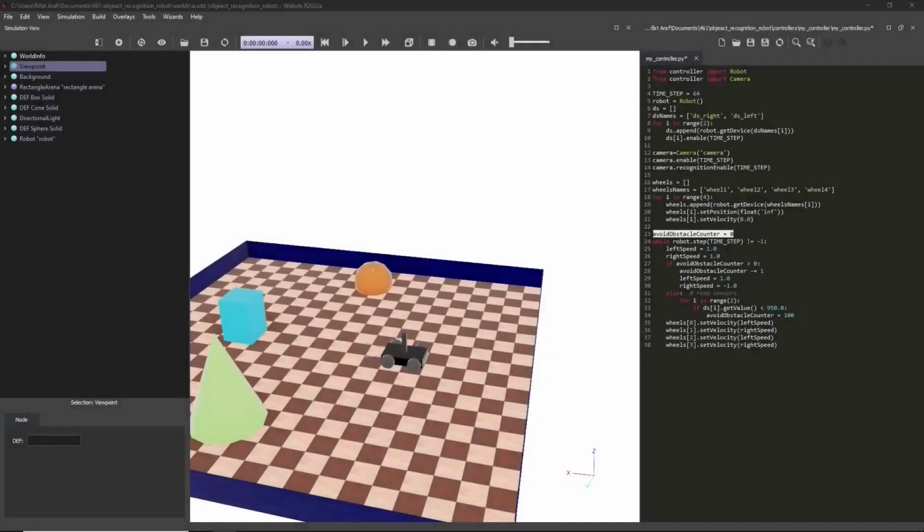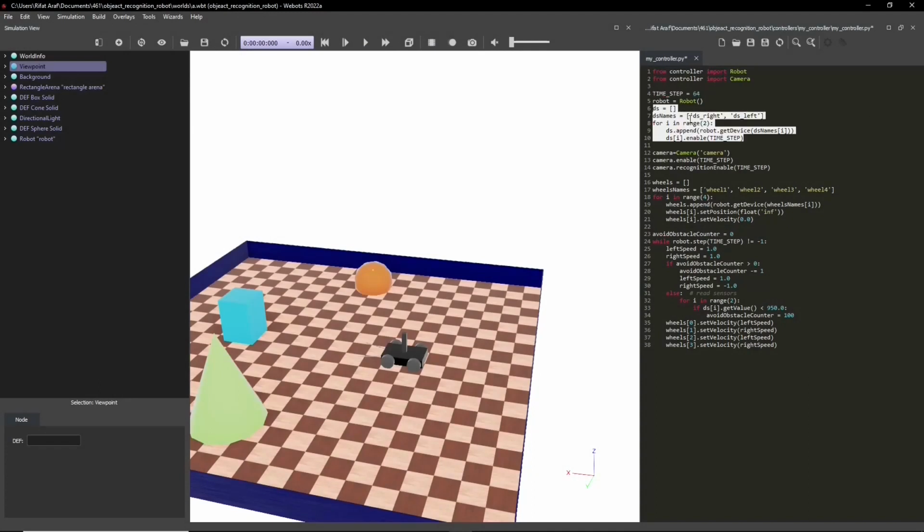Hello, my name is Rifat Shamsuddin and I will be explaining the code and simulation part. First we import the libraries of the robot and camera function. Then we set the time step that will be our sampling period, using the name that we assigned while making the robot. Then we create a camera object, enable it on the sampling period time step.